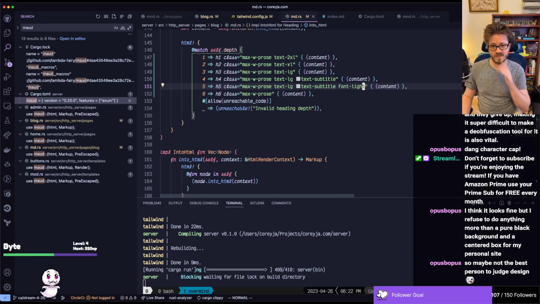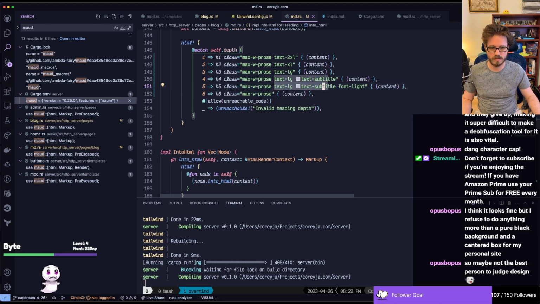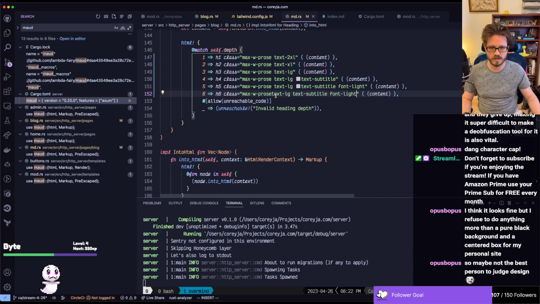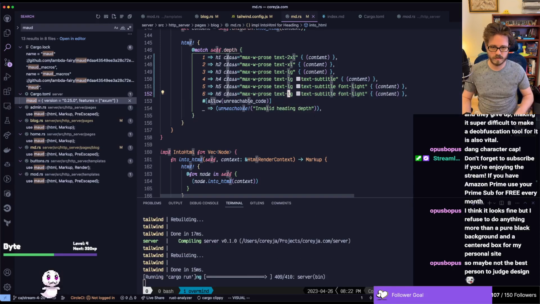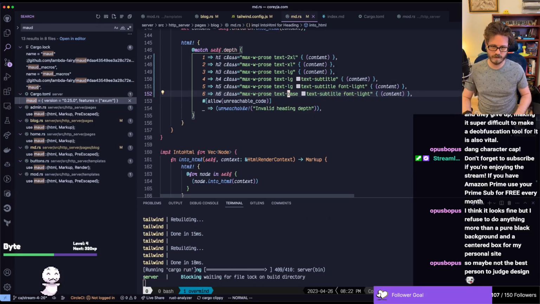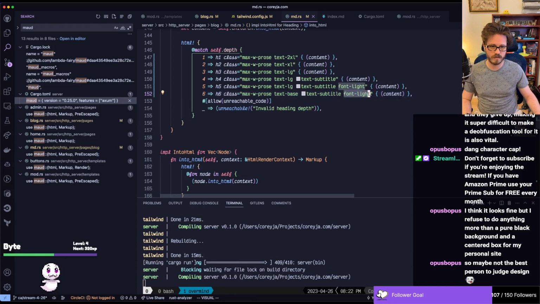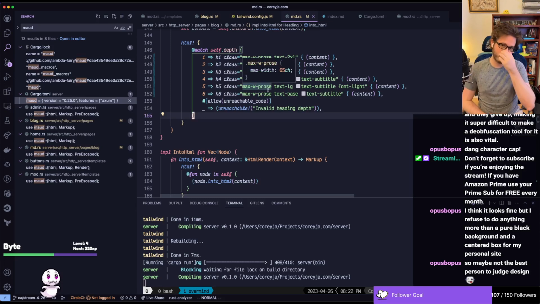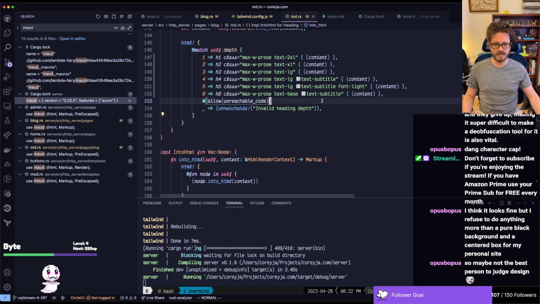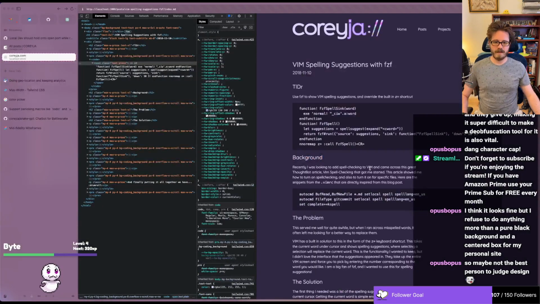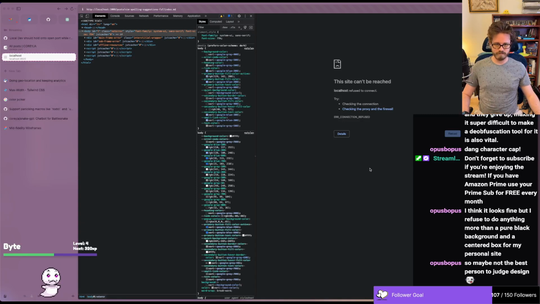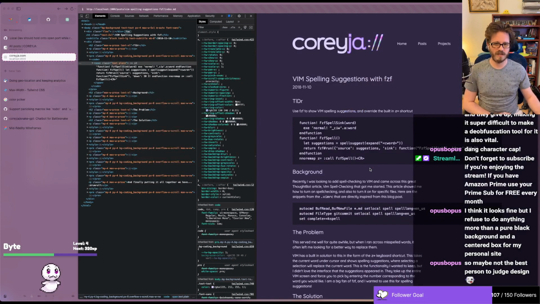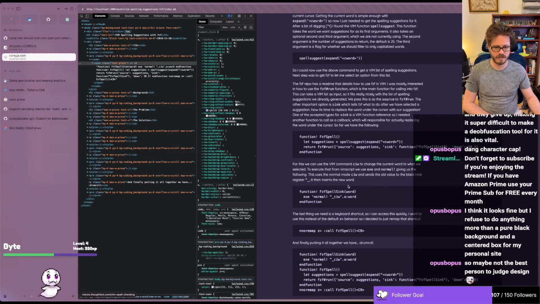Really shouldn't be using H5. Like this should be pretty low, I think. I made up these colors. Someone's gonna tell me they're wrong eventually, but that's okay. I think I'm gonna keep it not centered for now. I don't think I love the centered. And I think this looks good. I think I'm okay with it like this.